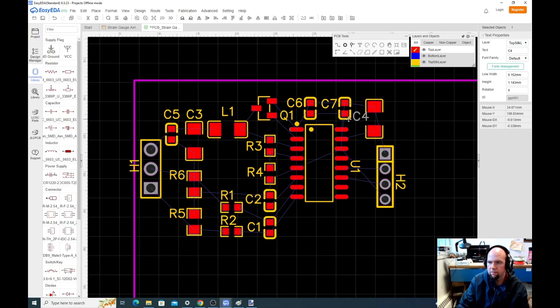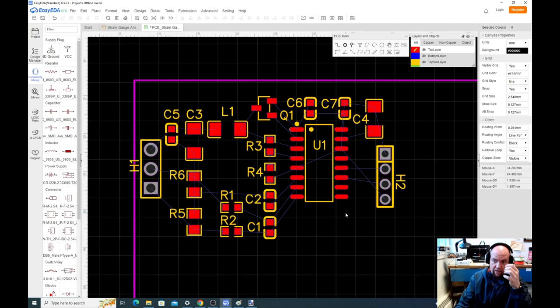Now this part is our main chip. The U1 stands for the U that we use for any chip that has multiple discrete components, multiple resistors, capacitors. I can't remember the name. Those are always labeled with a U.